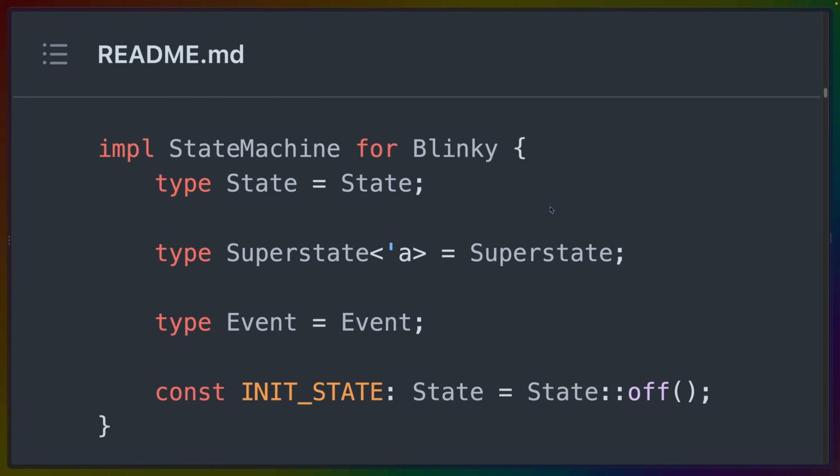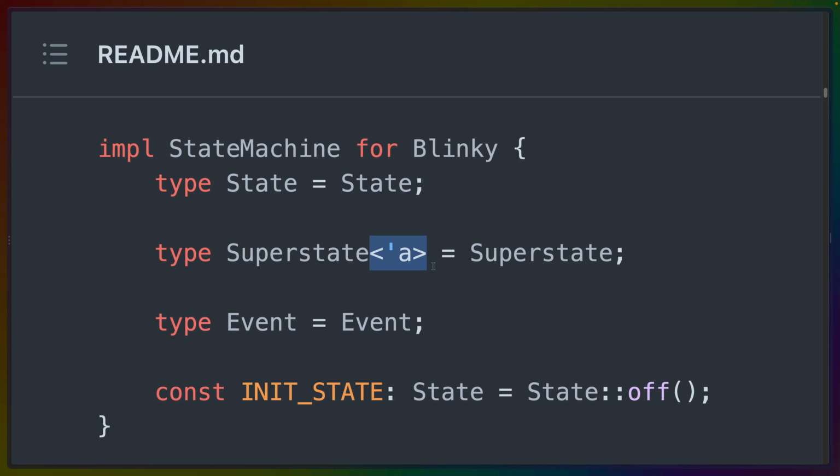The impulse state machine is the trait you have to implement for the struct that will represent your state machine. State is something that, as far as I can tell, gets generated, so it's not actually in this code. Same thing with superstate. Superstates are the parent roots for your state. So the places that state gets held are typically in the leaf nodes of the state machine.